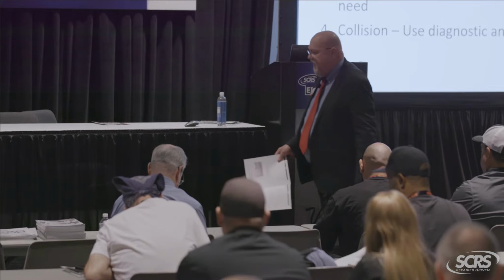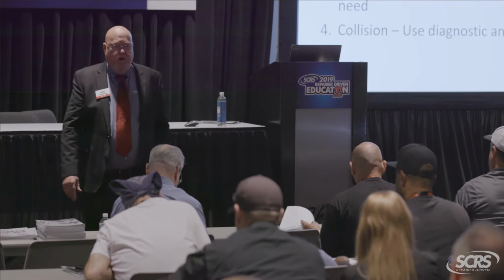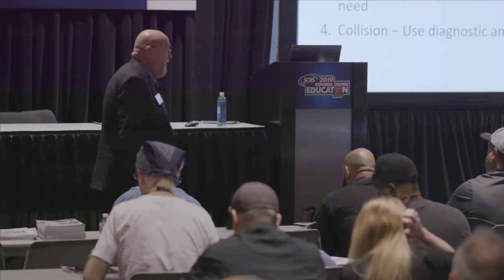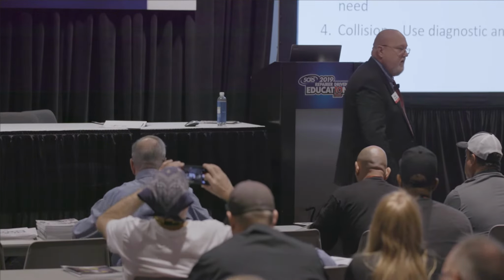I think all of you guys would agree, not all alignments are the same, right? Okay, so we break it down into 4 different categories. Maintenance alignment, right at the top. That's where we adjust the factory adjustments only, okay?